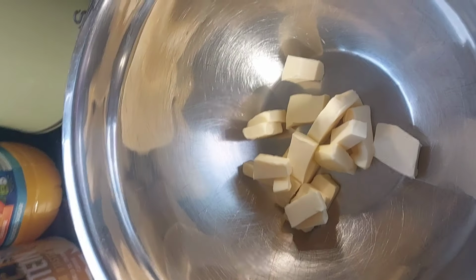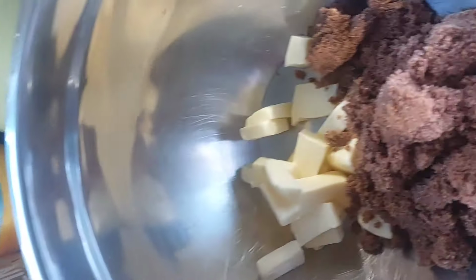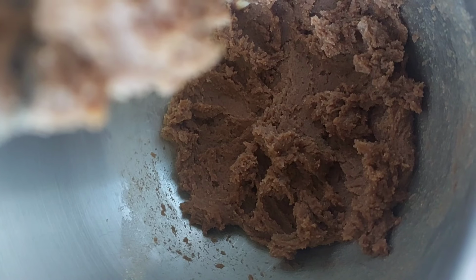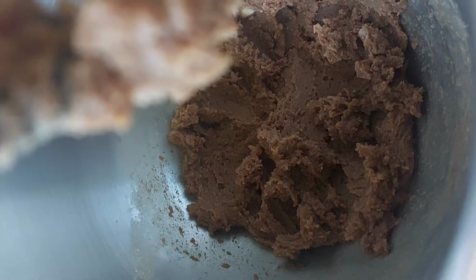We're going to add our butter and some dark muscovado sugar into our mixer. We're going to give that a good mix. And then what we're going to do, look at that. That's the consistency that you want.